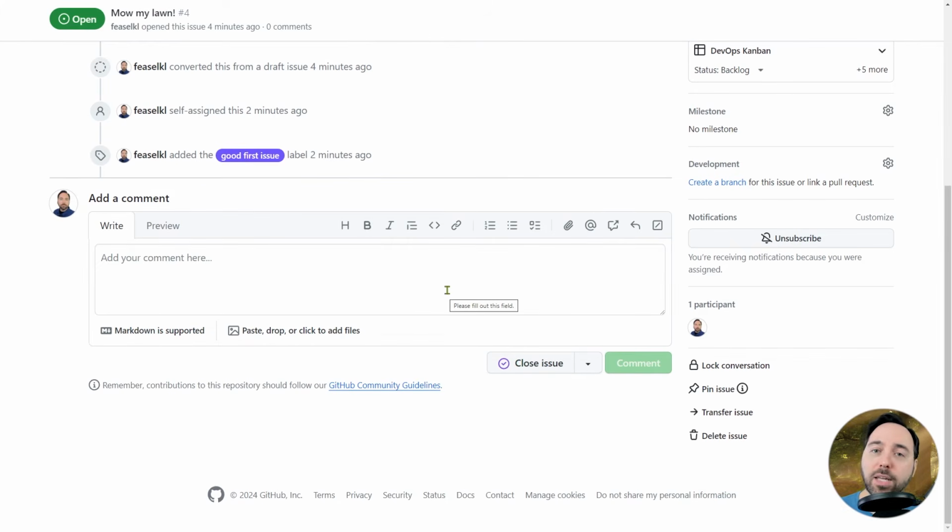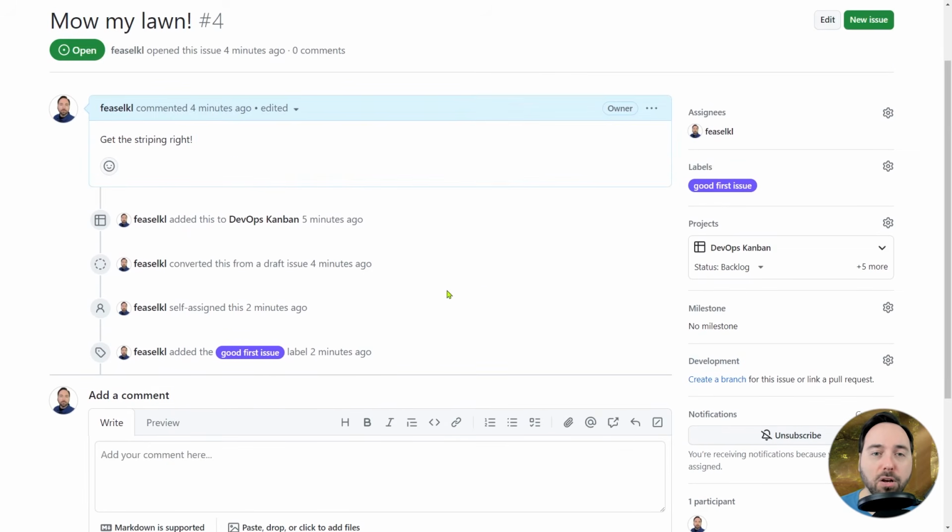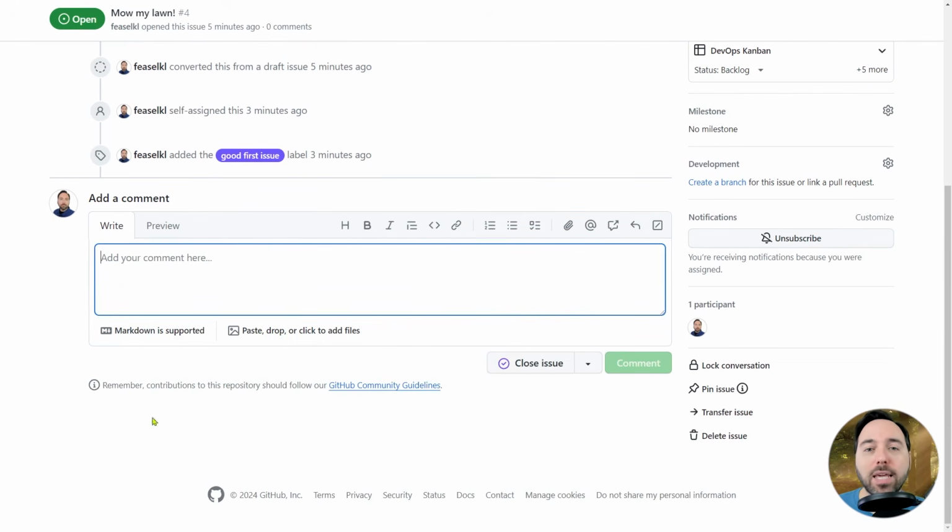Below my comment, we can see several activities that have shown up along the way. Every time somebody performs an action related to the issue, we can see it in the history stream. That way, you can see what has changed over time. Below the history stream, you can add a comment. The GitHub comment engine does support Markdown, so you can get fancy with it.